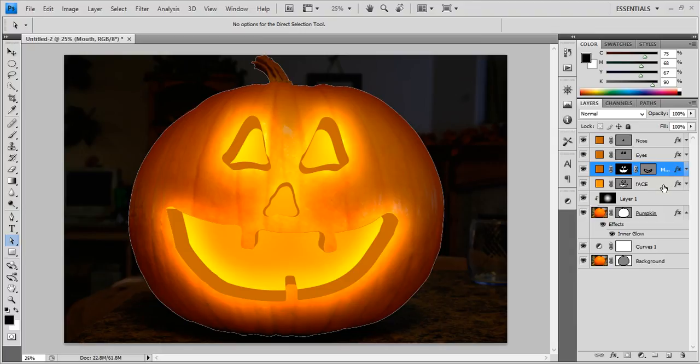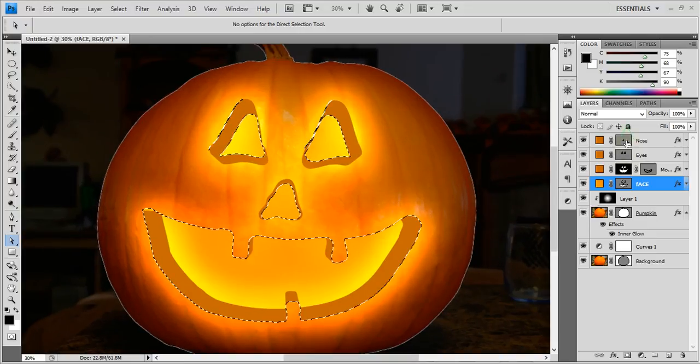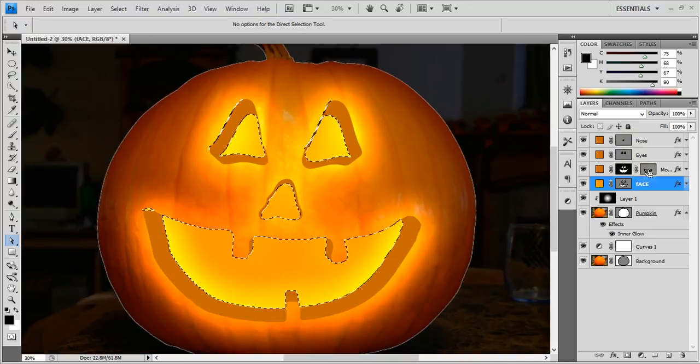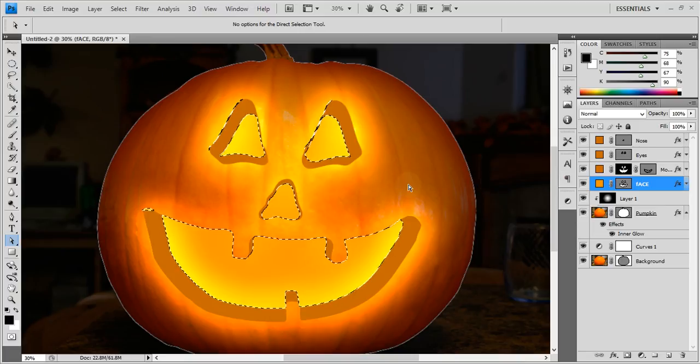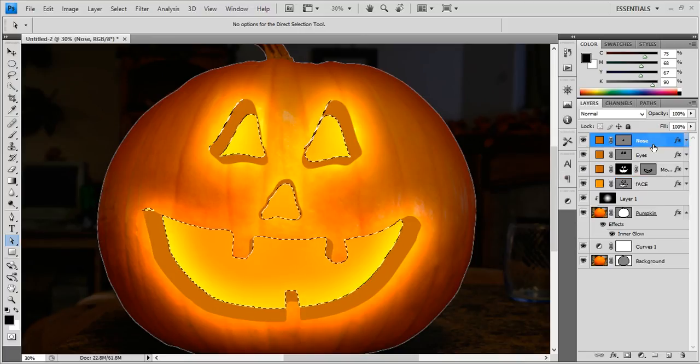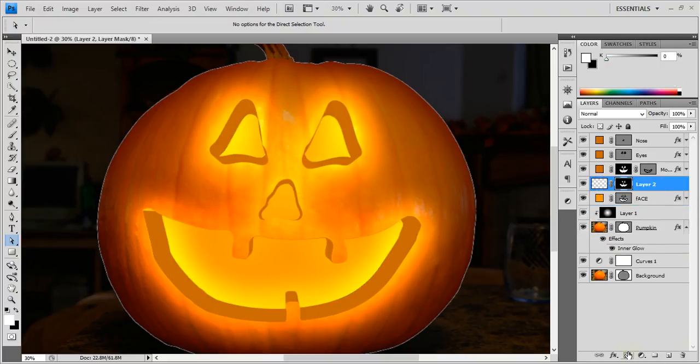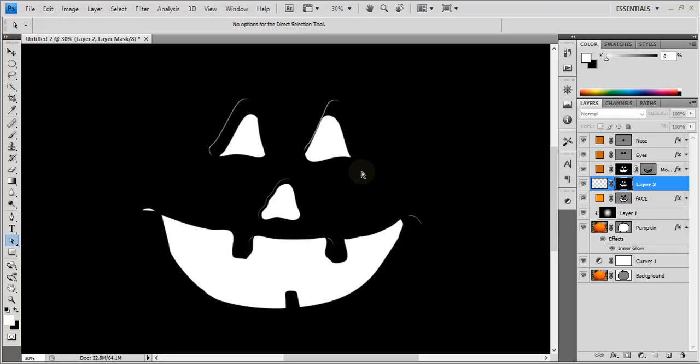So to do that, let's get a selection made with just the opening of the mouth here and the nose and the eyes. To do that, we have to do a combination of, this might take a second to help me remind myself. There we go. I think I got it, and I'm going to have to probably edit it afterwards. But now that I've got the inside of the mouth selected, create a new layer. I'm going to have to just quickly adjust it. Not super clean, but pretty close.